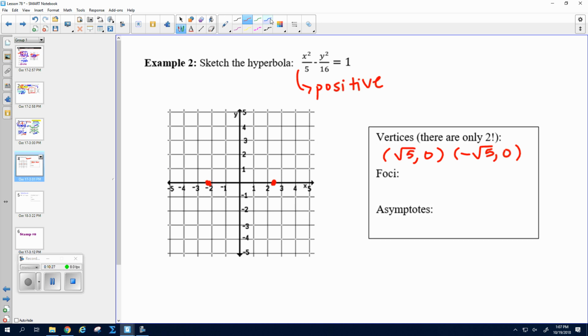Now we make our box. So underneath the y is a 16. So Dylan, we're going to go at what distance in the y distance? Yep. Up, whoops, and don't put points. Just put like little dashes because this makes your box. Okay, now I make a box. Point, point, point, and point. I kind of got a little off there because I put them at like 3, but I really should have put them at, yeah. Whoops.